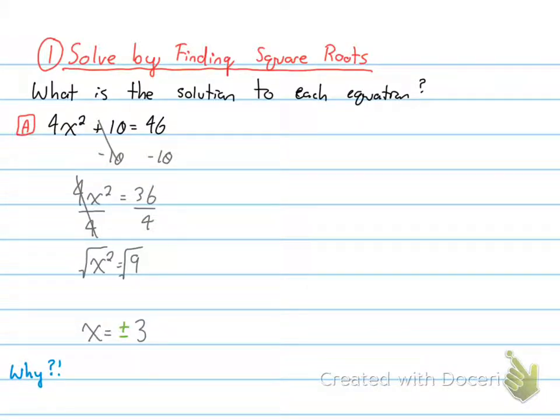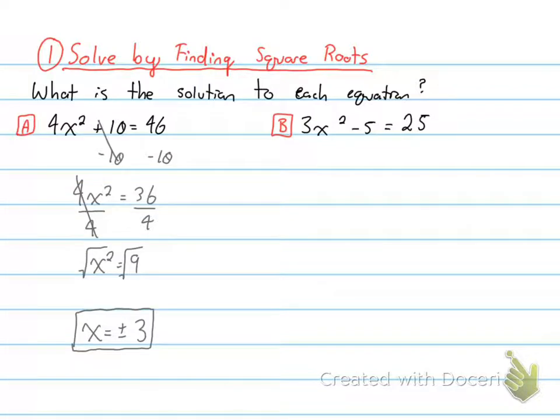You might be wondering, why would I have positive or negative 3? If I work backwards, 3 squared equals 9, so that's good to go. But also, negative 3 squared also equals 9. So whenever you take the square root of a value in an algebraic equation, know that you could have a negative or positive root there. And because I have those two different values, that's also why a quadratic has that parabola-shaped graph. So my final answer again here, x could equal positive or negative 3. Both of those work as a solution.